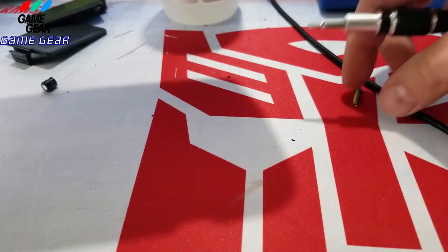This might turn on and might not turn off. I don't know, guys. I don't know the condition. I don't know what was wrong with it originally.